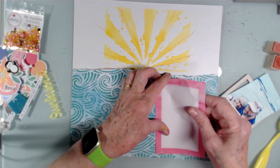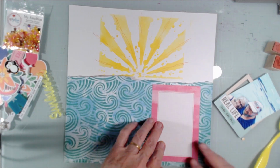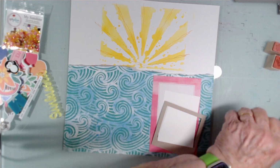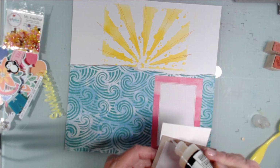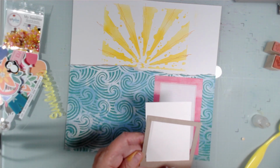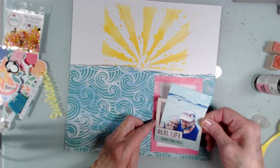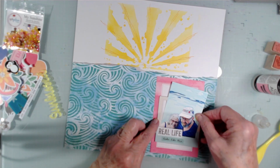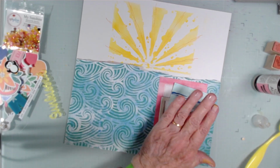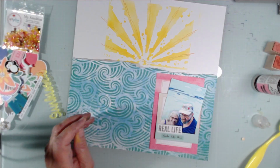I meant for it to be parallel, and it isn't. So we're going to get it that way and then press it down. And then I've got this, which I still haven't unclogged. I'm going to go ahead and add this liquid glue to the frame and let the photo kind of still be a little bit movable, if you will. So I'm going to put that maybe a little off to the side like this, and then there are some kind of bannery type things across there.